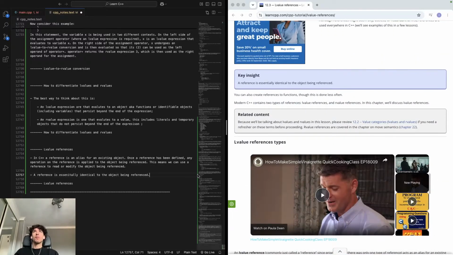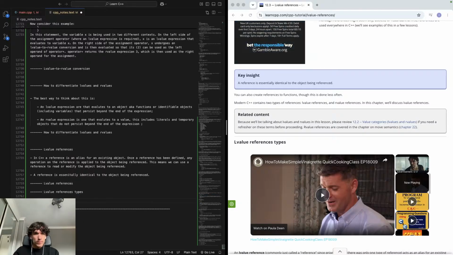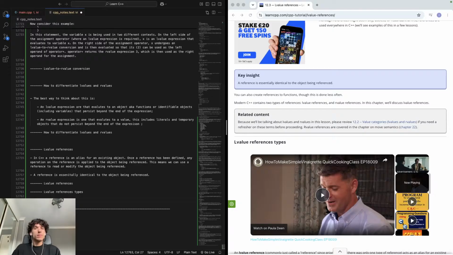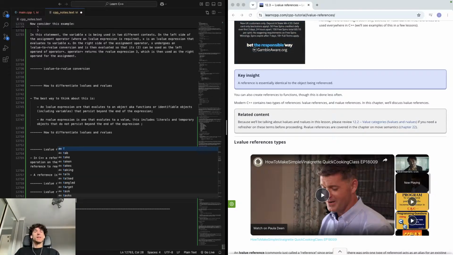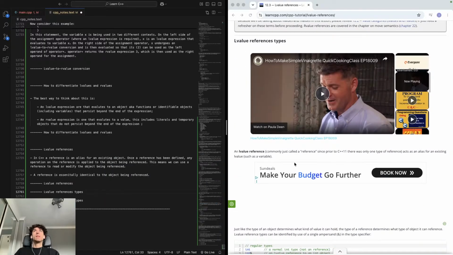So, L value reference types. An L value, which evaluates to an object.